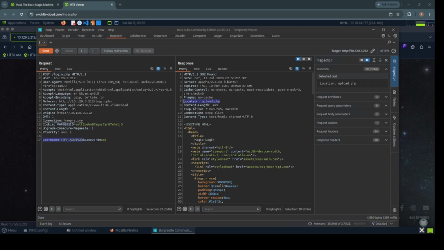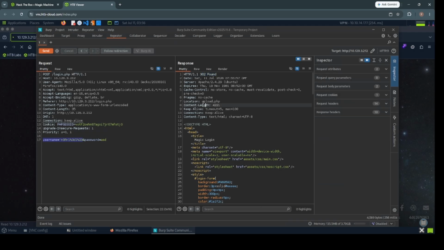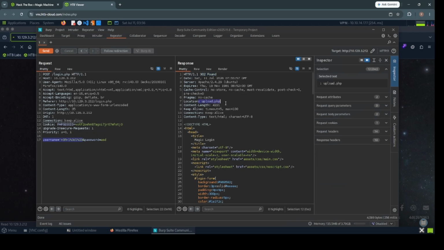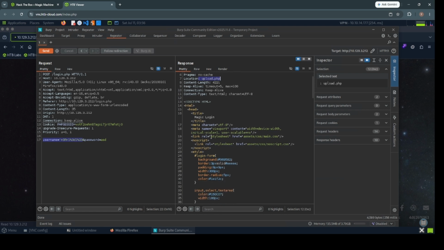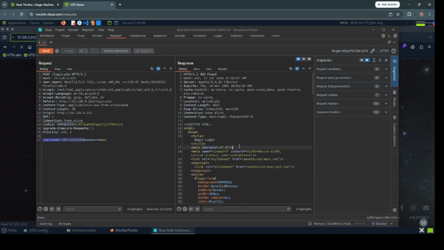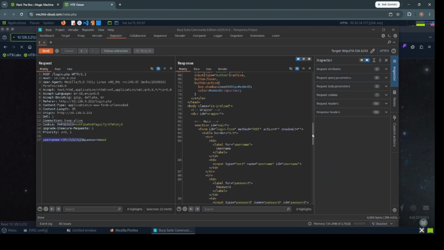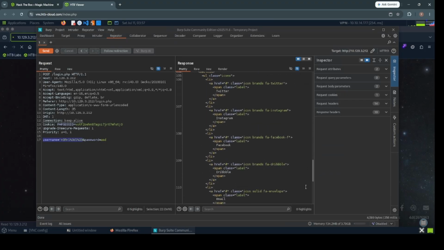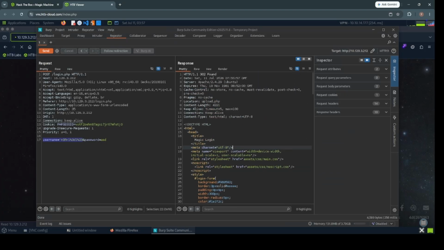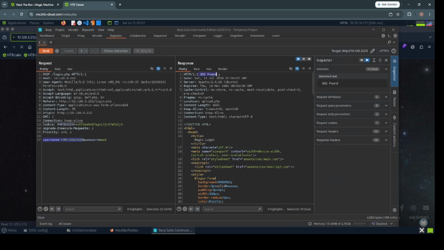So the flow will be the browser submits the login form and the server returns 302, and the browser reads location upload.php and requests upload.php. And if you also check this, there is no wrong password error, so this 302 and location upload.php looks like it indicates that authentication succeeded.